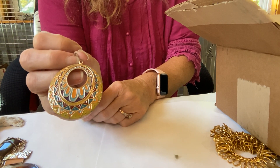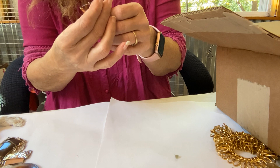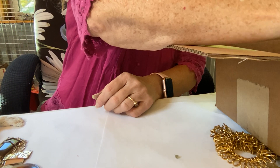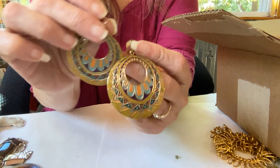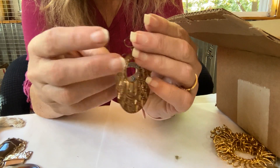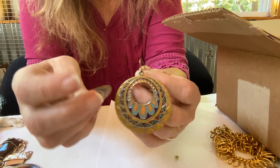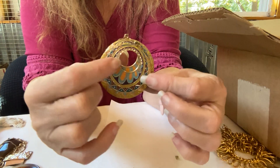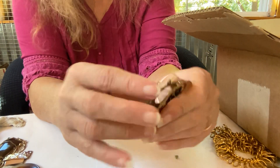Another earring. Another earring. This is a nicely made earring. So far no matches — looks like we had a bunch of them. Oh, I just jinxed it — we have a match! These are nice. They're a little lightweight because they're like tin. The wires are a little tarnished, but they're pretty cool. I like those — they give you like a Native American, Southwestern feel. Pretty cool. I like those.